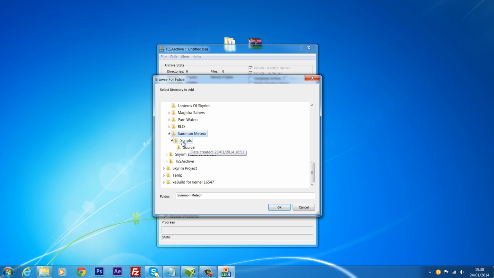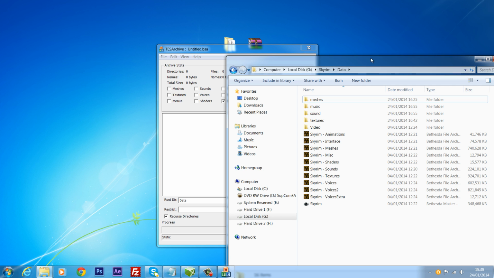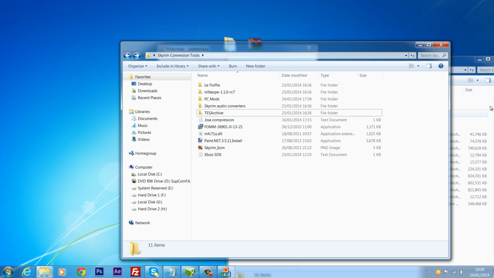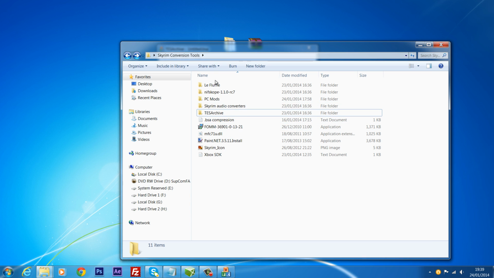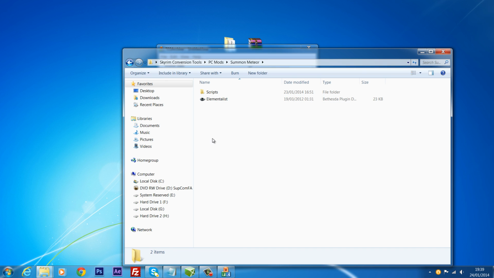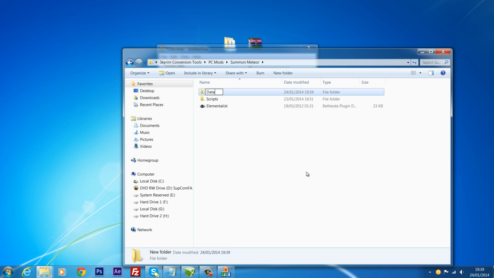summon Meteor, and we've got the scripts folder, so we can't just add the scripts folder. This is something I forgot about. We actually have to create a data folder, because the data folder is the root directory. Just like in the actual main game directory, you've got Skyrim, then a data folder. So even when you're compiling these mods together, you need to make sure you have everything inside a folder called data. So I'm going to create a new folder, call it data, and put this in here. You don't actually have to put the ESP, just the scripts in the data folder.